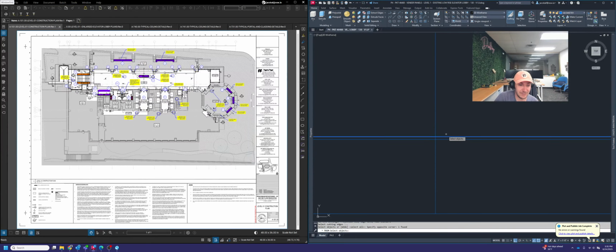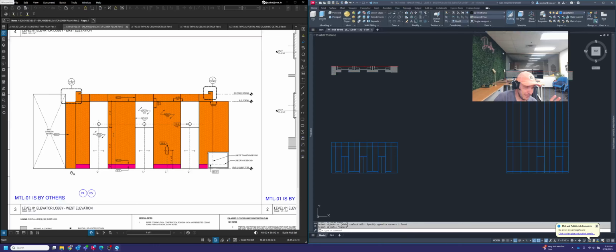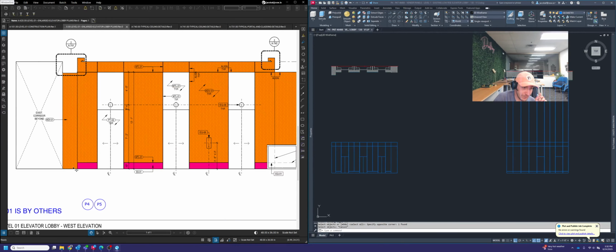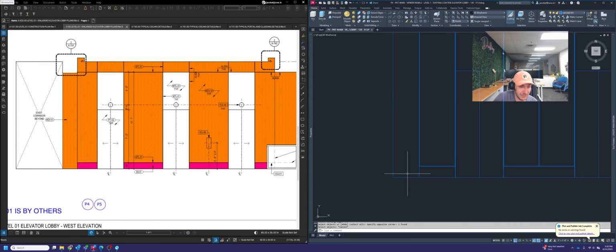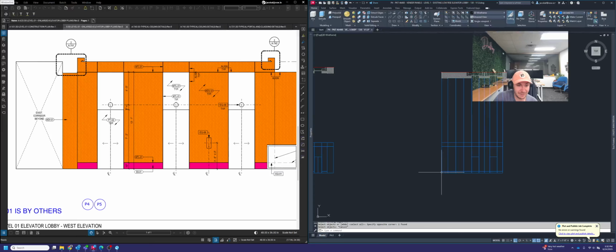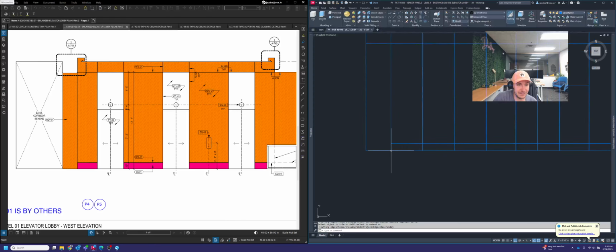One thing that is kind of weird, because it kind of contradicts what I just said: these are portal panels. According to the drawing we have here from the architect, these do not have base trim under them. So we're going to stop the base trim before that portal panel starts. Just like what we did on our first elevation view, we're going to match that same detail here. So we're going to trim that back to there.